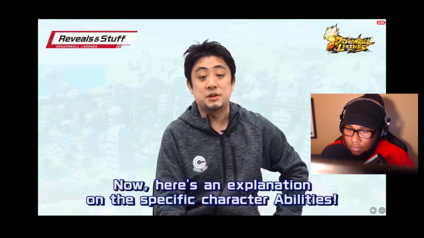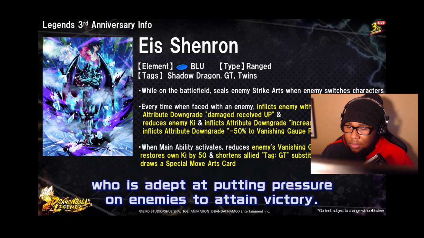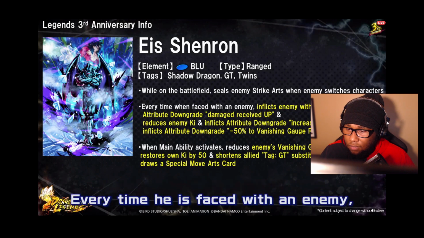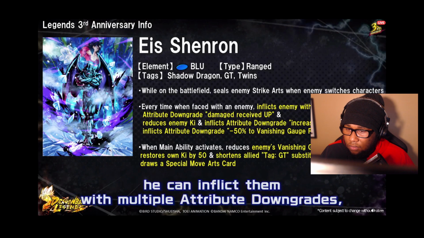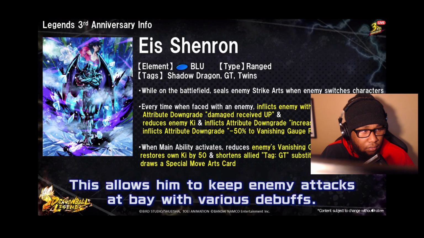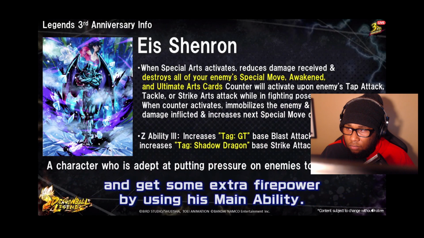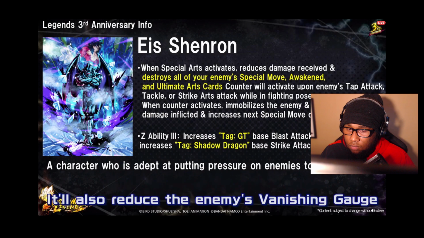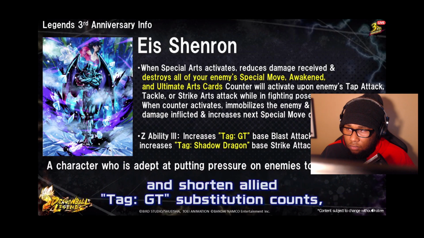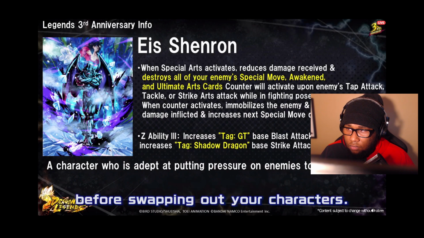And now, here's an explanation on the specific character abilities. Ice Shenron is a ranged type who is adept at putting pressure on enemies to attain victory. Every time he is faced with an enemy, he can inflict them with multiple attribute downgrades, and his special move arts will seal an enemy card on hit. This allows him to keep enemy attacks at bay with various debuffs. He can also draw a special move arts card and get some extra firepower by using his main ability. It'll also reduce the enemy's vanishing gauge and shorten allied tag GT substitution counts, so it's a cinch to get one over your enemy before swapping out your characters.